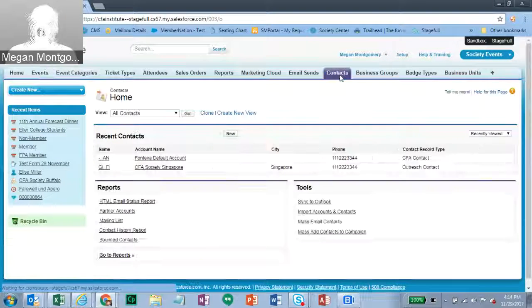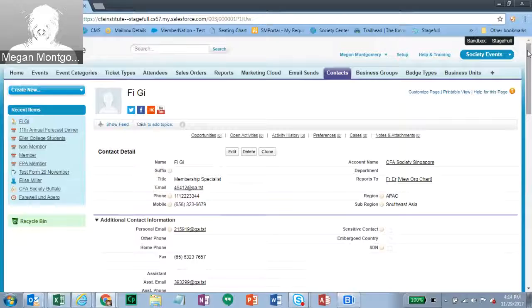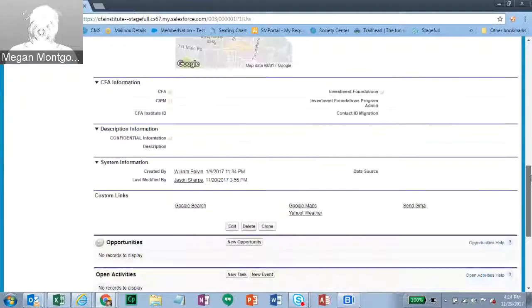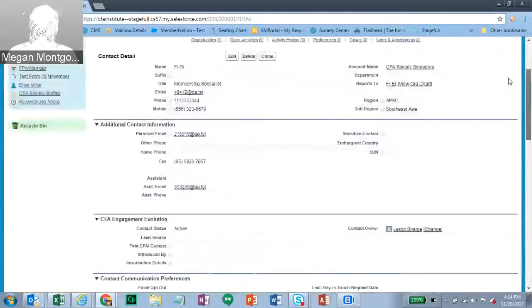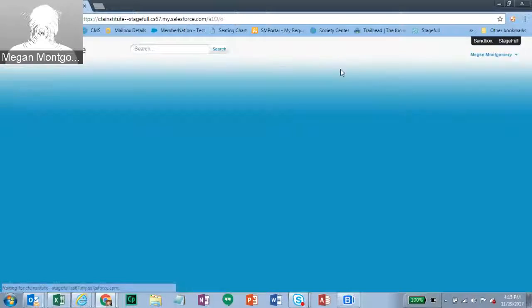So we're in our stage environment here, and you can tell me if I'm doing anything that's not what you would normally do, then you can stop me and we'll take another look. Okay. So let me first find a record for somebody that has a full contact record here.